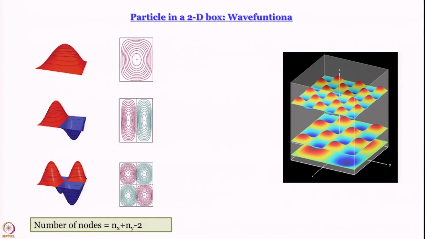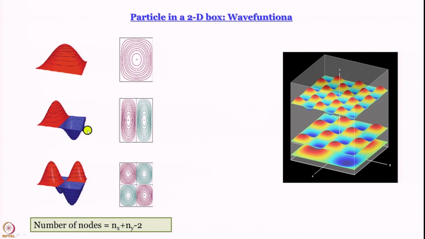Before that I forgot about this, sorry. What will the wave functions look like? Remember, the wave functions are products of sine functions. So, take the simplest one, 1 1, it will look like a dome. If you take a slice, you get a sine function along x and a sine function along y, and this is the contour diagram. Contour lines join all the points with the same value of psi essentially. So, you look down from the top, and this is the picture that you will see. And as you see clearly, there is no node in the 1 1 wave function.